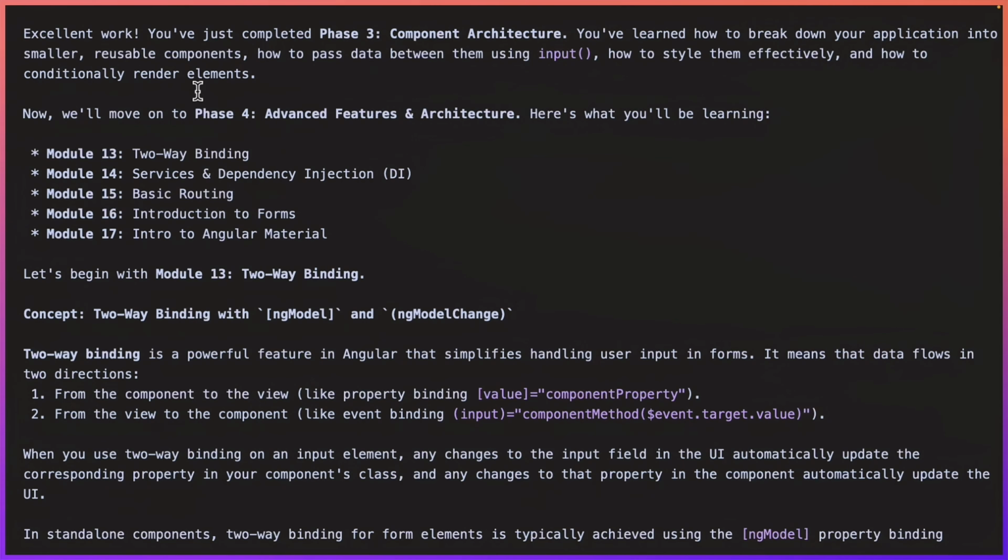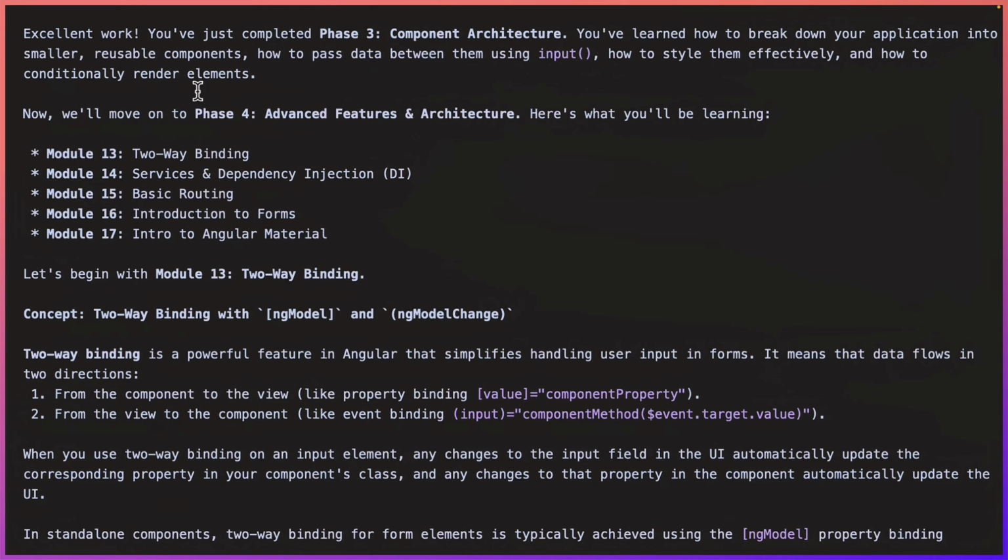While we can achieve the same with a combination of a property and event binding, writing extra code makes the template and the logic files load faster. With Angular's two-way binding, it keeps the UI in sync with the component's class without extra code. To unlock this feature, we need to register a particular module called forms module. Once that is registered, all we need to do is to use a special syntax called banana in a box syntax, which is a syntactic sugar for a combination of property and event binding.